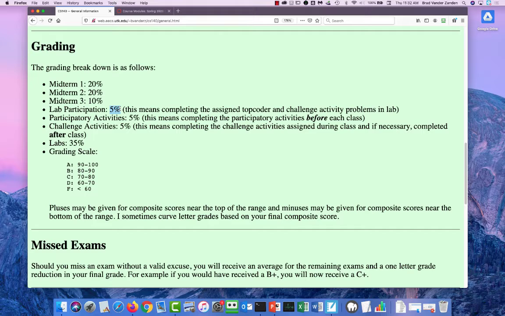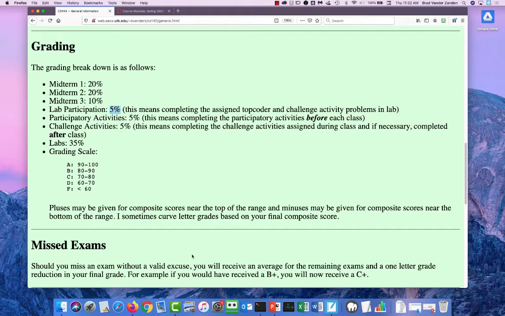The quiz is true, false. It says, I attended lab. The answer, as you might imagine, is true. If you want to be willfully stubborn about it and say false, well, then you will not get credit for attending lab that day. So attendance is mandatory in the labs. The labs are worth 35% of your grade. Okay.